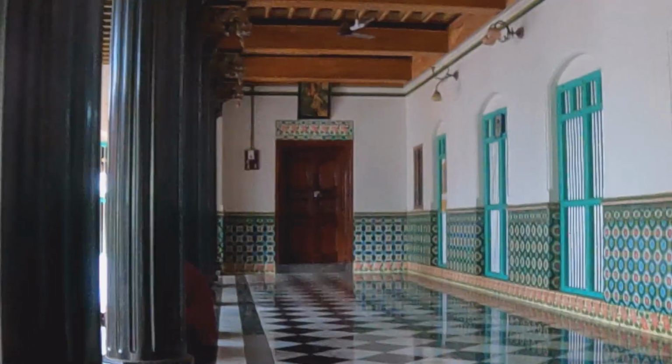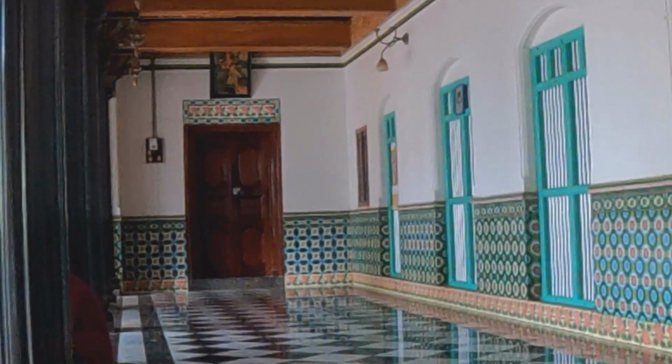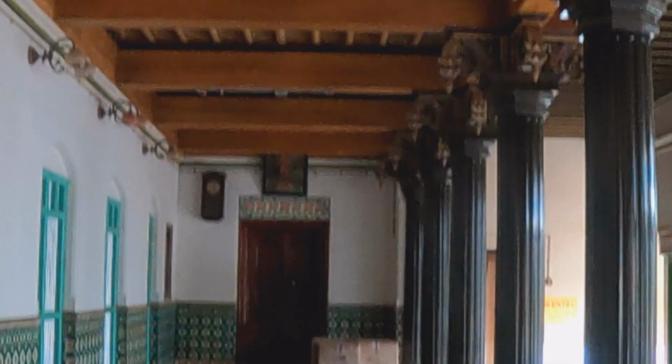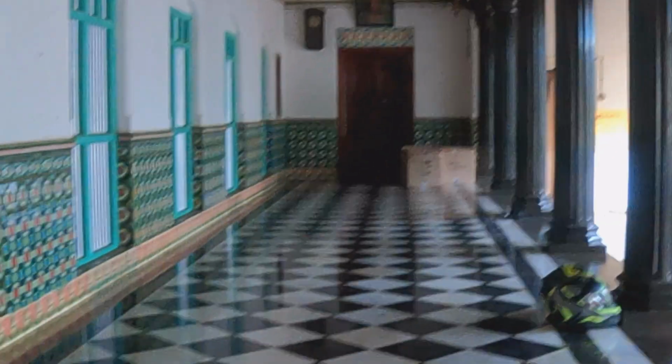Look at this, very beautifully balanced color of the tiles and the wall and the floor. And again, very cool here. People sit and then enjoy the nice atmosphere. By the way, Athangudi is also known for its tile manufacturing, and the tiles that you see on the wall are Athangudi tiles. Beautiful, isn't it? And as you enter, a beautifully carved door, and this is the courtyard.